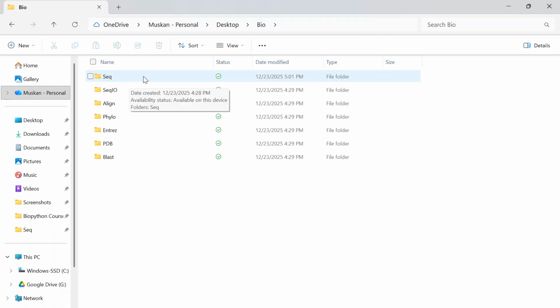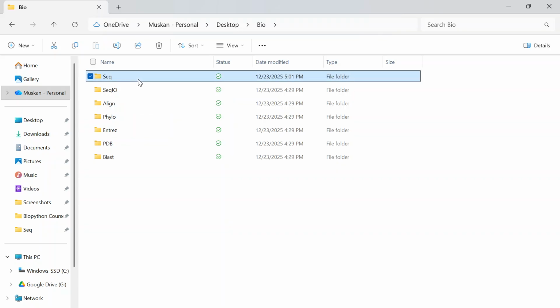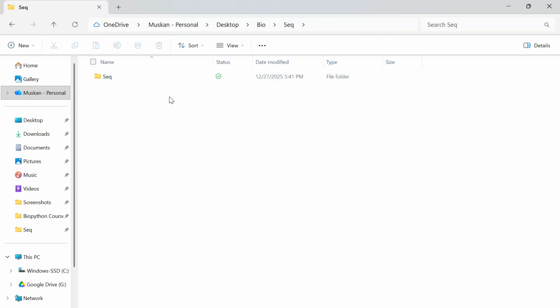Now look at this first folder, or should I say the first tool of Biopython. If I go inside this folder, you can see another subfolder with the same name, sequence.